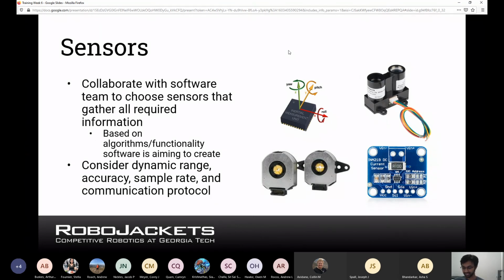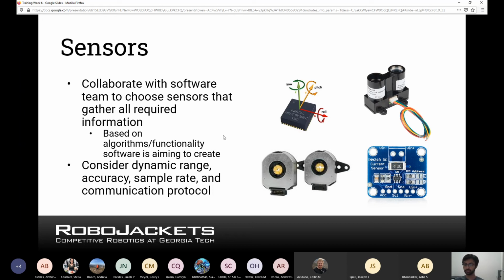So we always know that robots need to move, so they need to have motors. Robots also need to sense their environment, so they need sensors. And sensors are usually where you're going to want to talk to your software team, because your software team might think, oh, these are the sort of algorithms we're going to need to run, and we need this information in order to do those algorithms. And so given those requirements, you on the electrical team will need to be able to integrate these sensors into a platform which they can write code for.